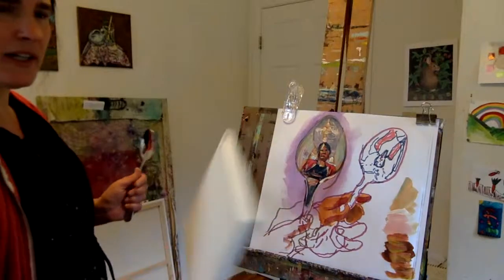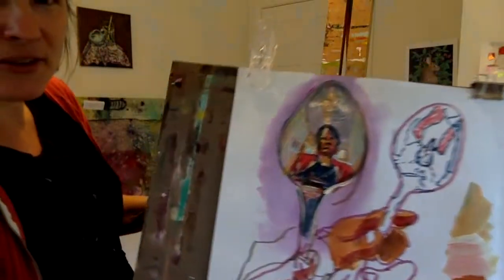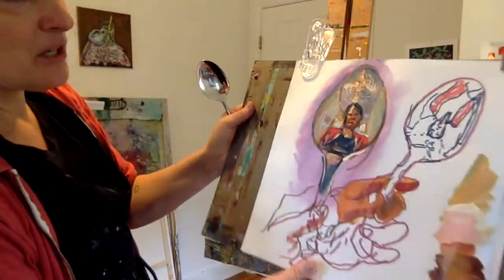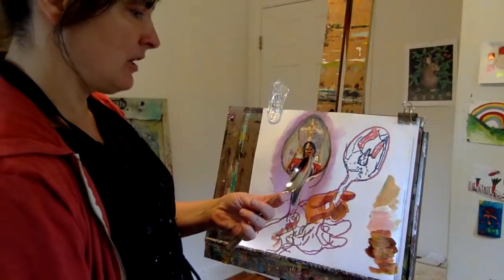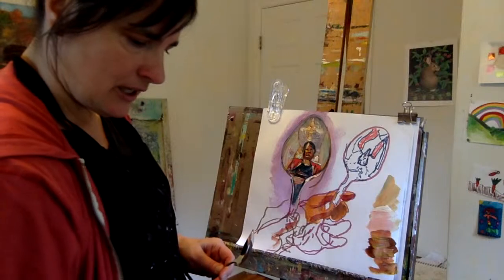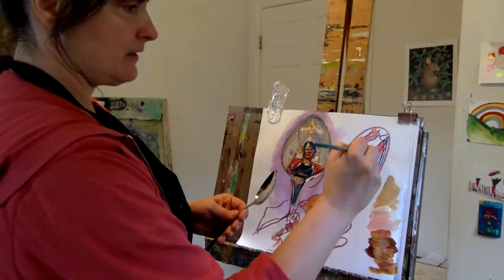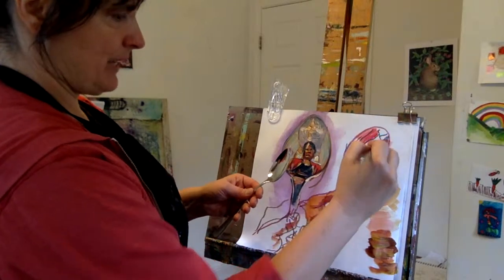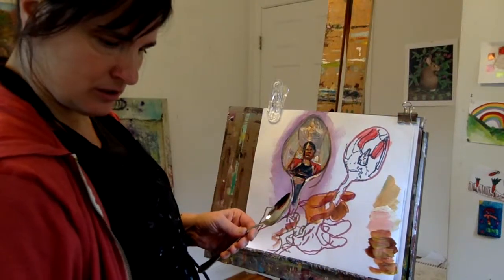I was going to maybe work on a canvas a little bit today too. So hopefully this is giving you an idea of where you might go. I mean, it's obviously not perfect, but just having fun with the distortions of the portrait. And like I said, you don't even have to really be using paint today if you don't want to.